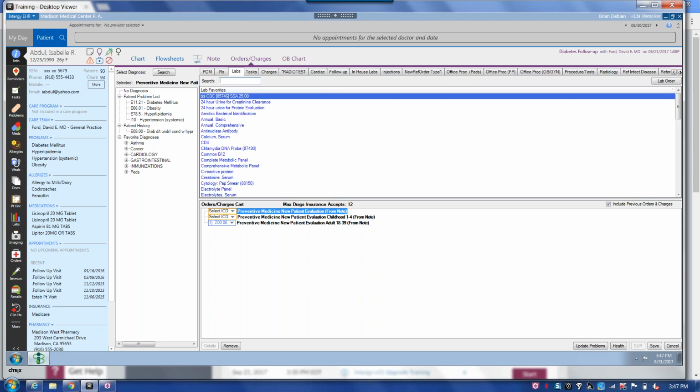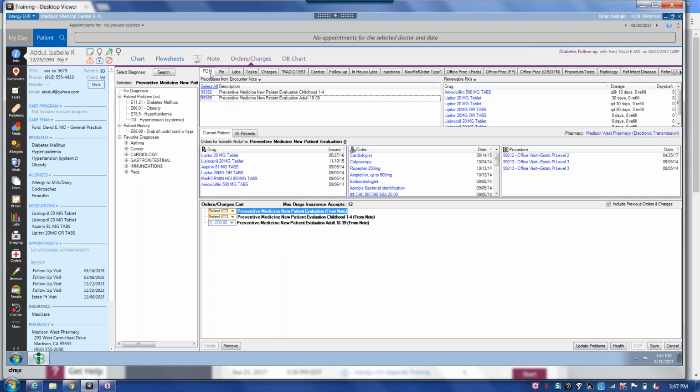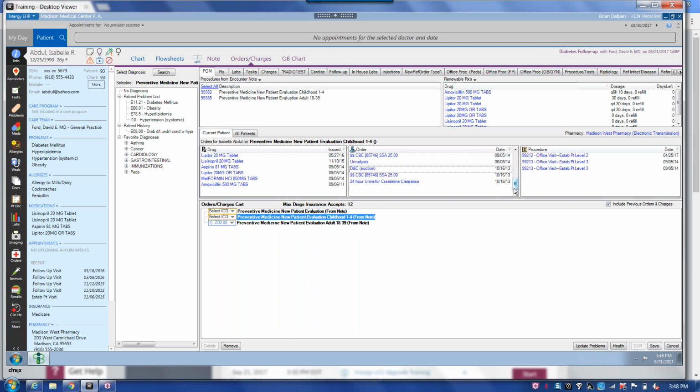If I was to go to the labs tab here, yes, I do have a complete list of lab tests that I can order from here. Chances are, though, if you're already documenting your assessment from the note, you're already going to have a diagnosis down here. All you need to do is highlight it, and the system is going to basically give you a list of labs for that particular diagnosis. If I move this one over, you'll see the frequency here. And it's going to list it. I don't know why I'm not seeing the frequency here. Okay.